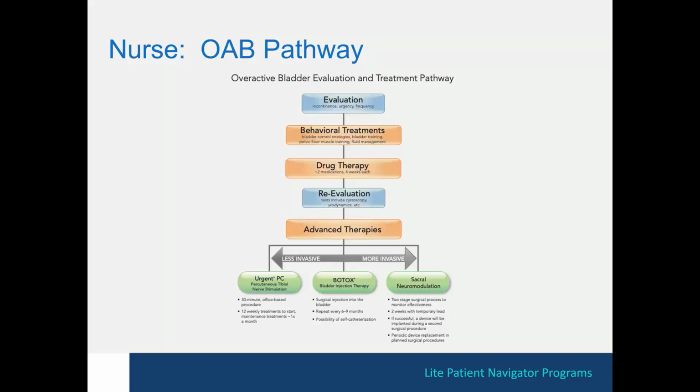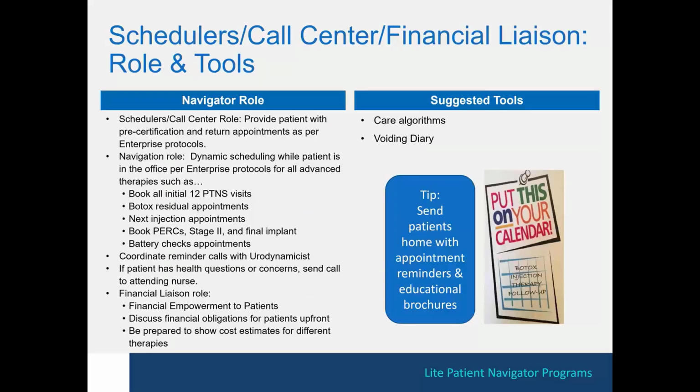So here's an example of the OAB pathway. I'm wondering if Betty, maybe you could explain how you use this in your practice. Sure. The algorithm is a map to bladder health, and this information should be reviewed with the patient step by step so that they can clearly understand how we together can follow this plan for a better outcome for them. These are important education materials that should be given to the patient during their first visit to take home and review. They're emptying. And also after that, schedule their next injection for Botox, whether it be 6 months out, 9 months out, that varies with different patients.